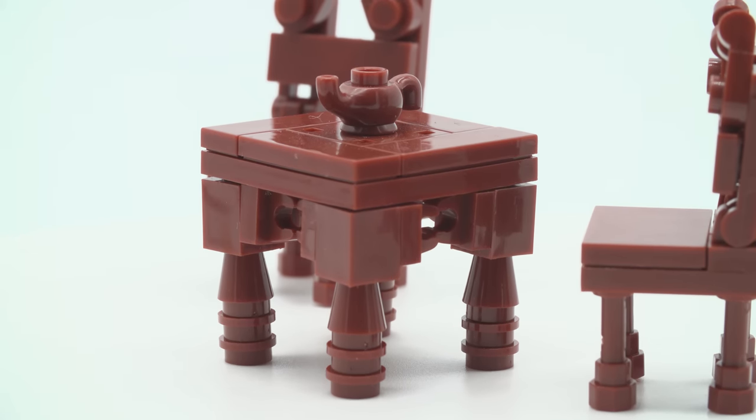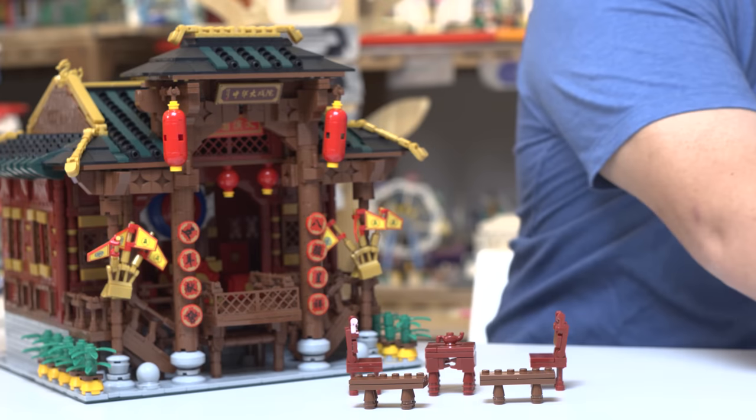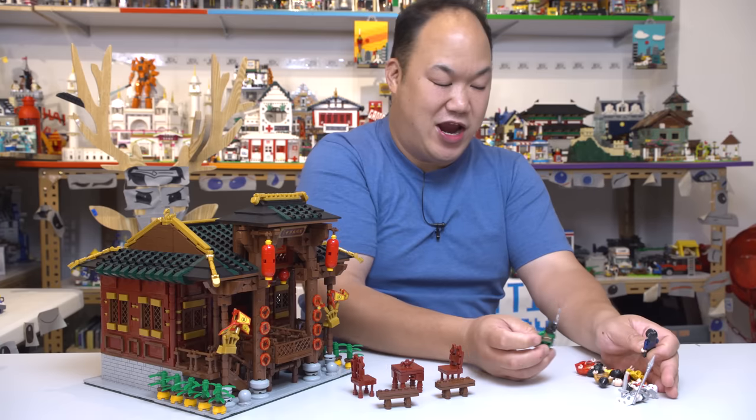They do fall off easy, but you're just gonna place it down and it looks really cool. Now for the minifigures, we got so many here, I'm not gonna name them. Let's just talk about their detail this time. And I'll be back with minifigures for the next set with your names on them.